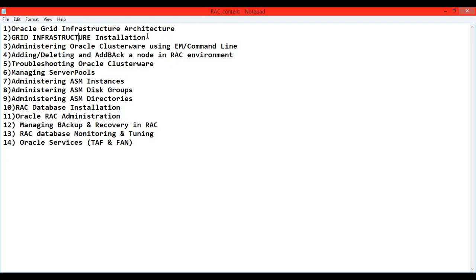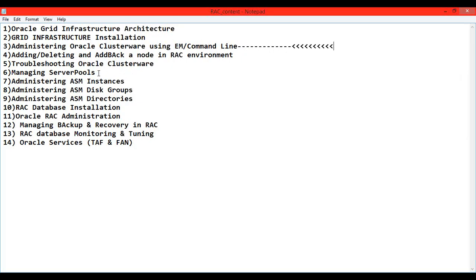Also we will be discussing, I just missed it here, the administration part. Here we will also be discussing the concept of OCR, Oracle Cluster Registry, the voting files, the node heartbeat, the network heartbeat, storage heartbeat, the IO fencing, node monitoring, many services. So that's also something we are going to discuss with the administration part.